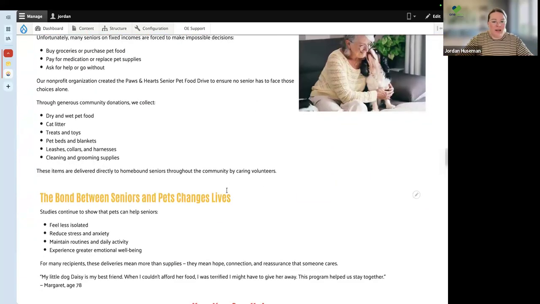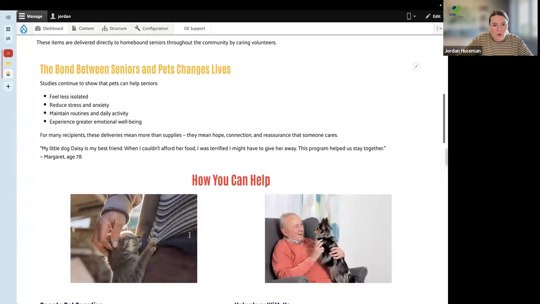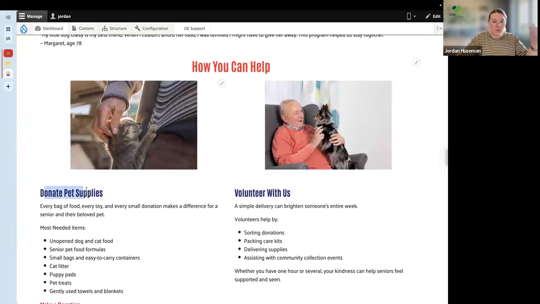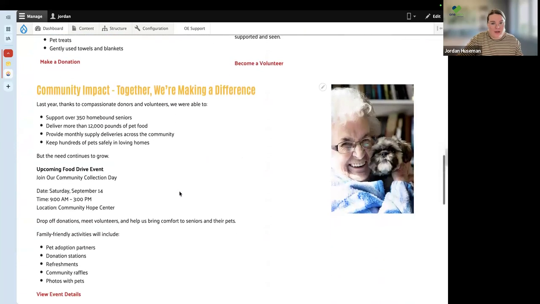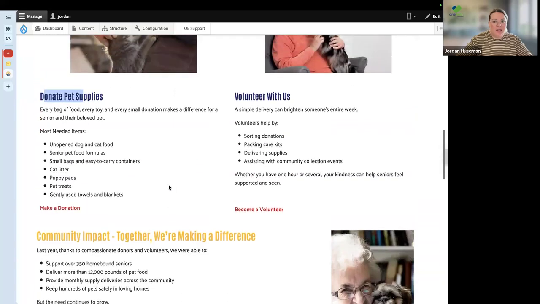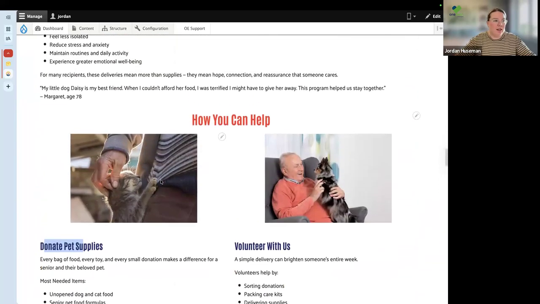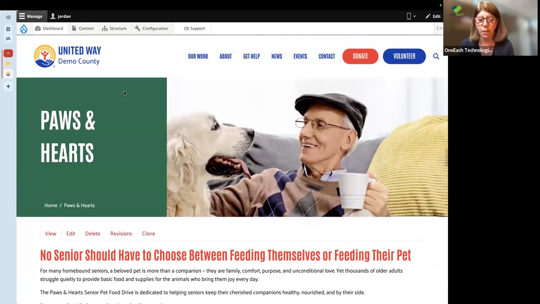We've styled it out. I've used my headings in here. We have our heading 2, our heading 3. I think I have a heading 4 in here as well as we start to work our way through the content on the page. So this is a great page you can come back to and take a look at how it's set up if you want to try and mimic it. But I want to show you at least how to get started with a simple version of this, creating a brand new page.